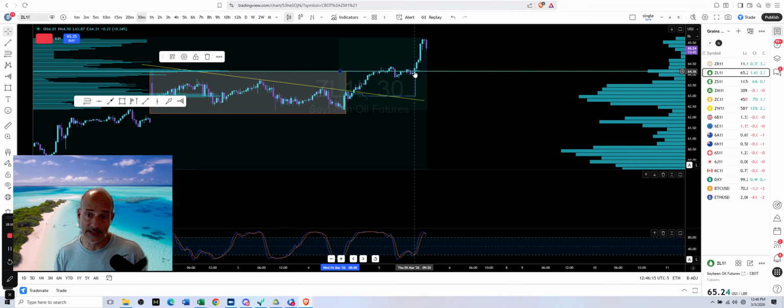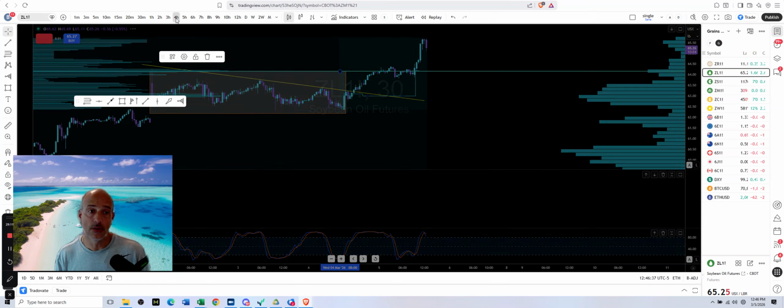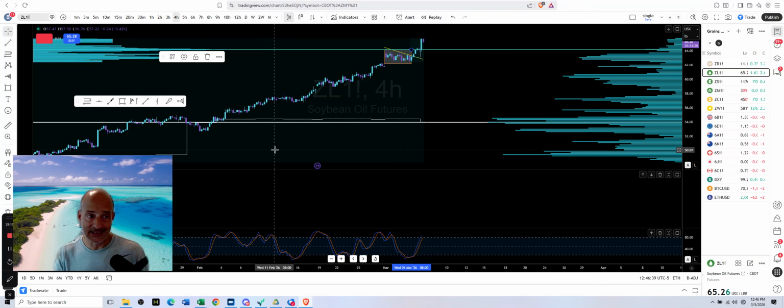As soon as the POC adapted and jumped, that's why I like the developing POC, so I can see those moves, not only where it came from, but when it precisely moved. And you could have gone long right here, this candle, this one, whatever. Put your stop just below the range, right here, a nice tight stop. And that's a nice trade for the day, right? So this is ideal trend following using this anchored volume profile.